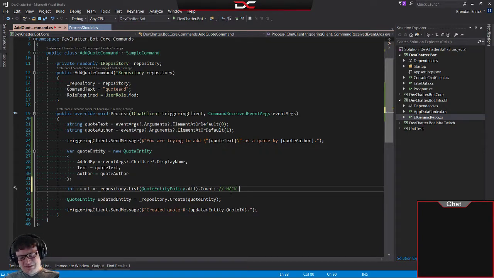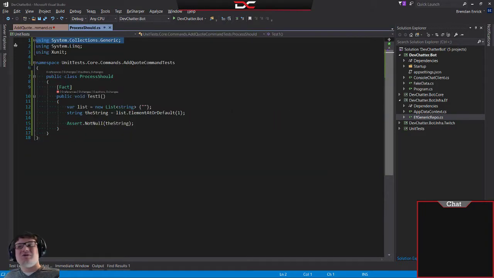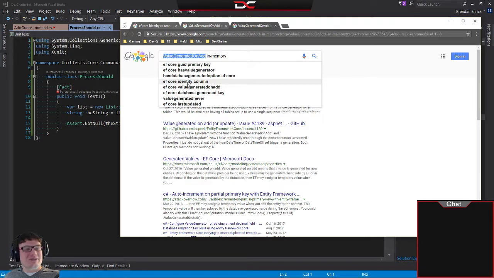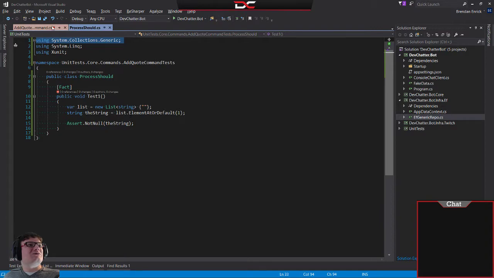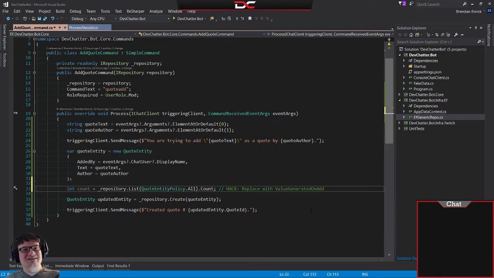So remove this, replace with, what were we trying to use? We were trying to use value generated on add. So we're going to say replace with that in EF Core.